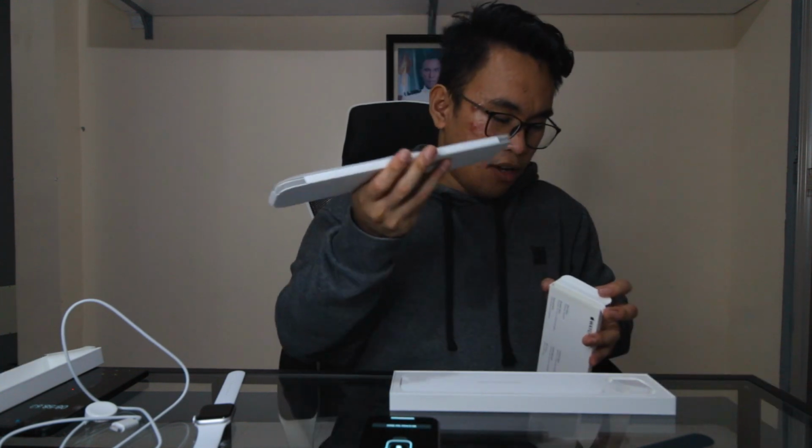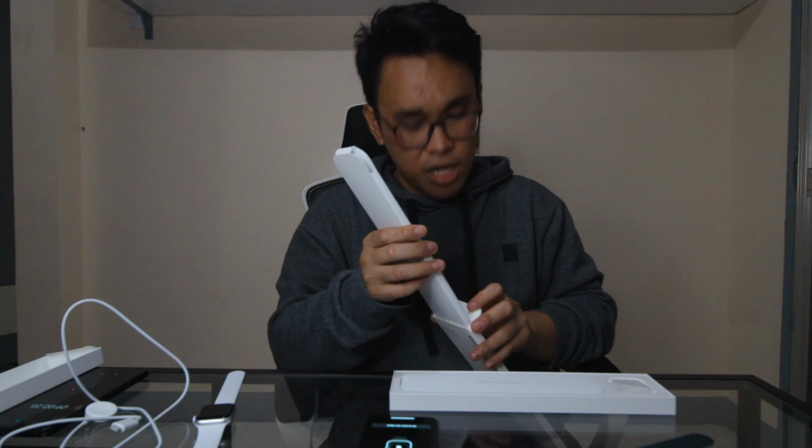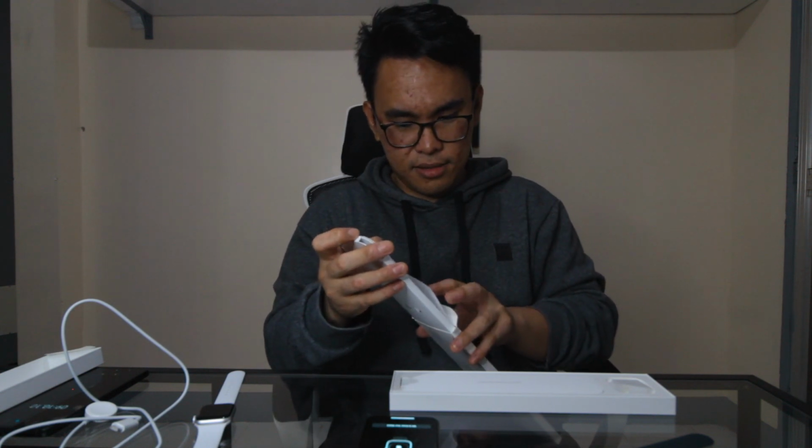What are my thoughts? It's a good watch, you know. It has a lot of features and some of them are kind of gimmicky. Most of them are actually useful as well. Should you buy one? If you're on the market for an Apple Watch and you want to buy this thing, I say go for it. If you're on a budget, there are a lot of cheaper options out there. Fitbit is cheaper and it delivers almost all of the features of the Apple Watch. I don't know if it also includes GPS, but the basic functions of the Apple Watch, heart rate monitor, the steps, the gyroscope, and etc., are all included in the Fitbit, so you might as well get that one if you're on a budget.